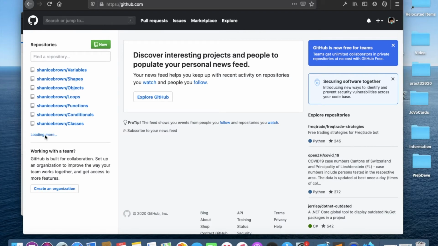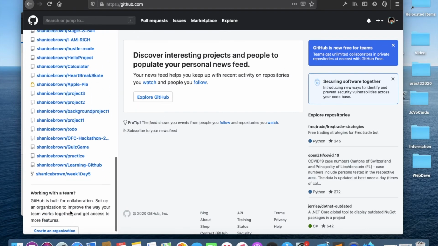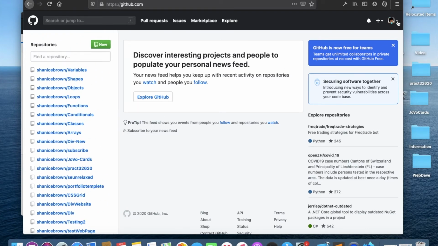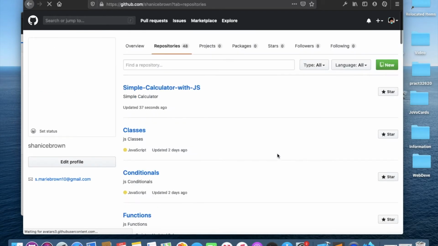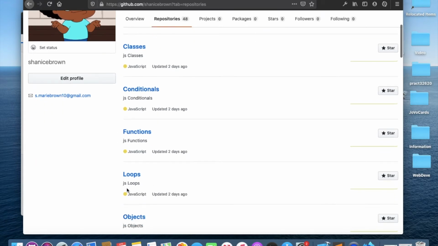You can just show more, and it shows all of your repositories here. You can go up here to this little drop down where it says your repositories. I like to do it that way because it kind of pulls it up like this, and I'm looking for this little color bubble here.